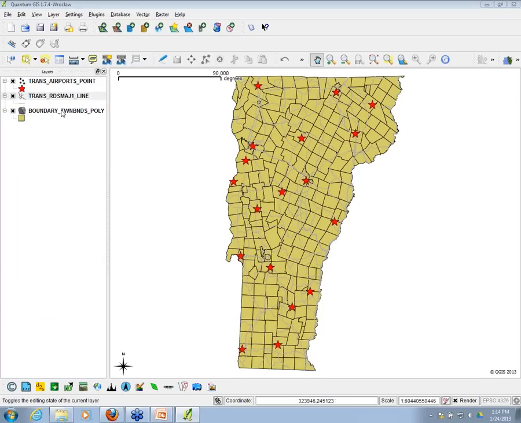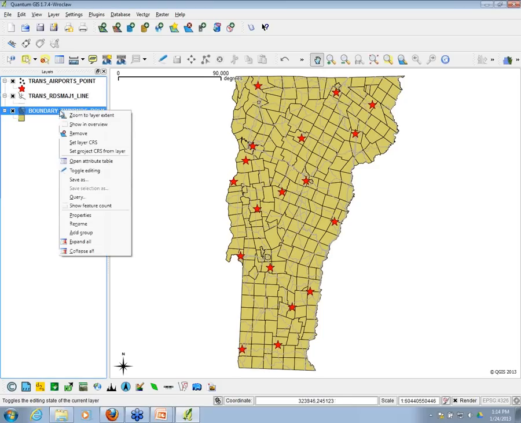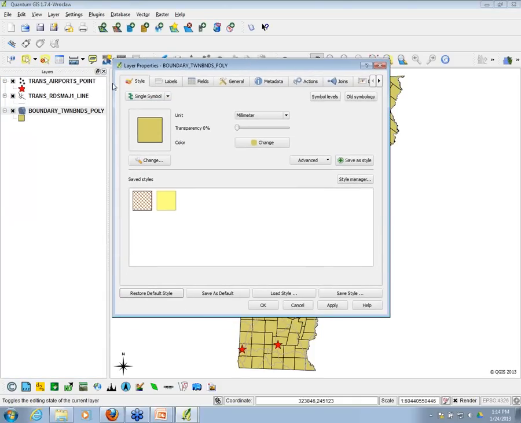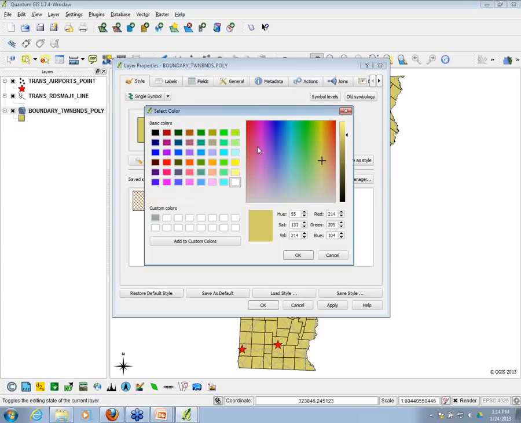And finally, we're going to change our town boundaries layer, this lovely, whatever color this is, to something else. We're leaving it single symbol. All three of these we've left single symbol because we're applying the same change to all the features. Mostly I want to change the color.